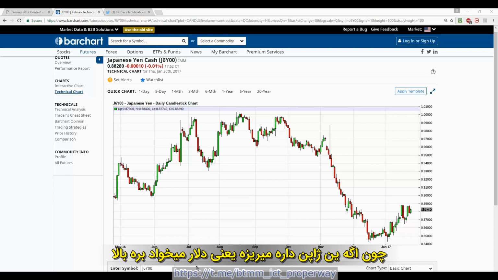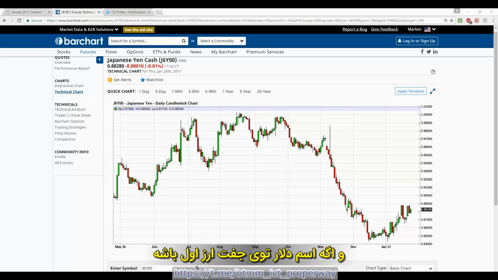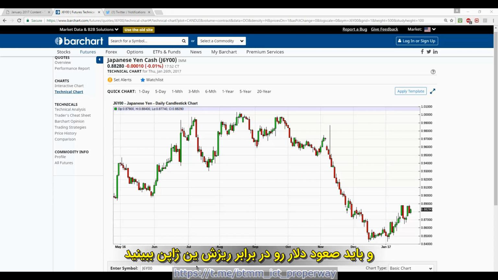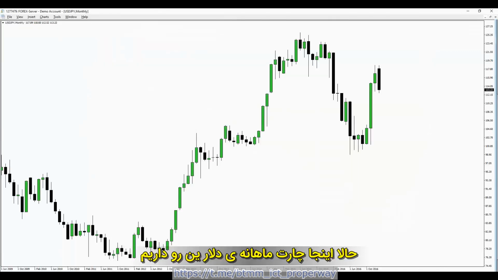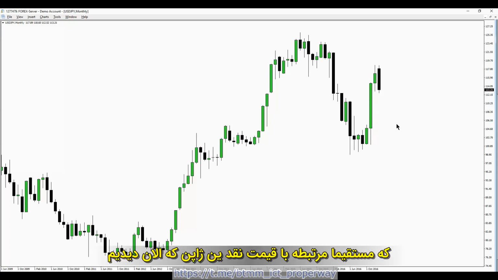And if the dollar is first in the name of the pair, dollar yen, that means when you're watching dollar yen price action, you're watching the advancement of the dollar versus the decline of the Japanese yen. Okay, here's a monthly chart of the dollar yen. And you can see how we've seen the market have a really nice rally up in here. And it's going to be, again, diametrically opposed to what we expected, or just saw rather, on the cash price on the Japanese yen.